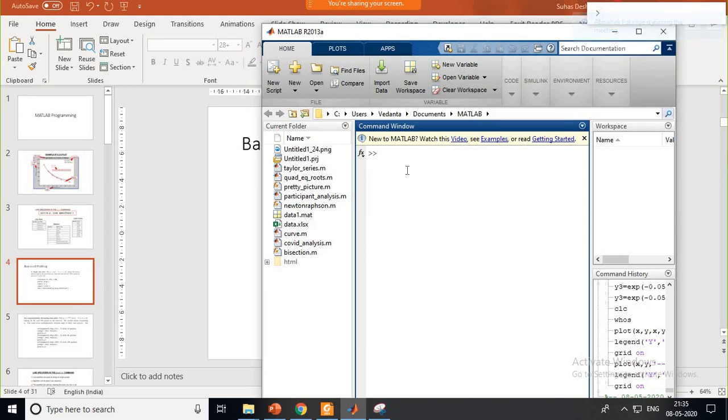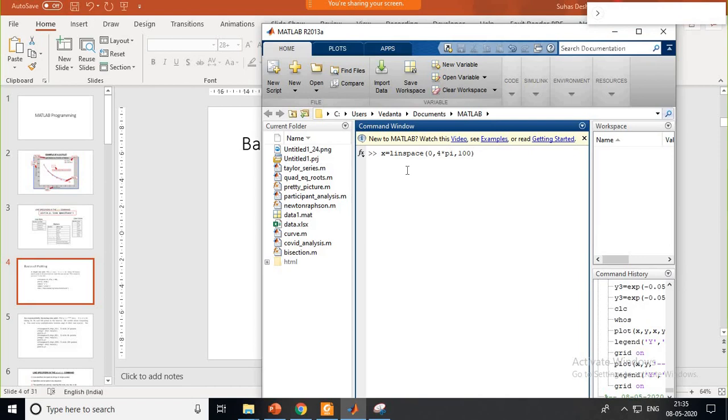In this case we can create an x-axis, which needs to start with 0 and go up to 4 pi, and you want 100 points. For that you can use linspace as one function, which will divide the total number of points from 0 to 4 pi. Pi is an inbuilt constant in MATLAB. I want 100 points between these two. That is what you write.